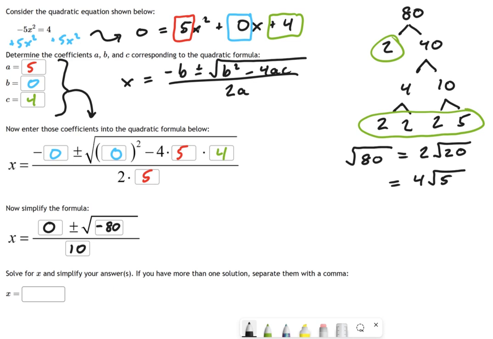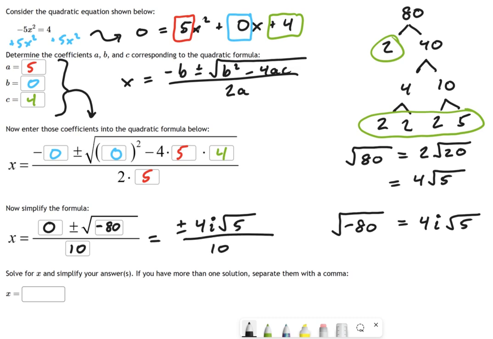Now I'm not dealing with the square root of 80. I'm dealing with the square root of negative 80, which means this is 4i square root 5. It's the imaginary number we've talked about a bunch of times. So this is going to be plus or minus, right? I don't need to write the 0. Plus or minus 4i square root 5 divided by 10. Now that simplifies a little bit, and you can see this 4 is going to partially cancel out and become a 2, and the 10 partially cancels out and becomes a 5. So that's my answer. It's plus or minus, and you can write plus or minus right in the computer, or you can use commas to separate it. It's going to be 2i square root 5 divided by 5.